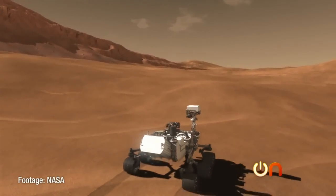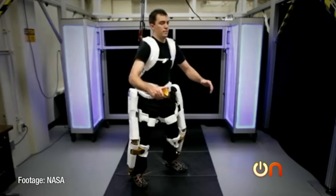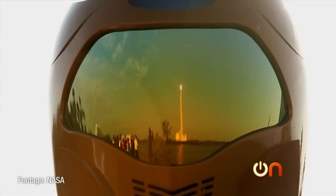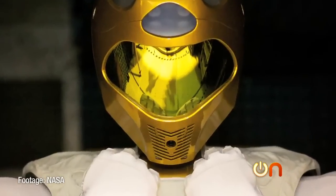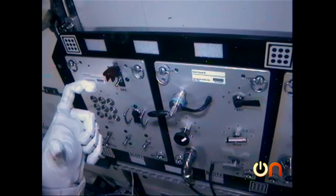From landing a rover on Mars to researching how to capture and mine asteroids, NASA is innovating in ways that just a few years ago were unimaginable. I visited Johnson Space Center for a tour of their robotics lab where engineers are designing robots to be used in the next generation of space travel. Meet Robonaut — he has a head, torso, and two arms. He's 300 pounds, and a version of him is currently on the space station assisting astronauts.